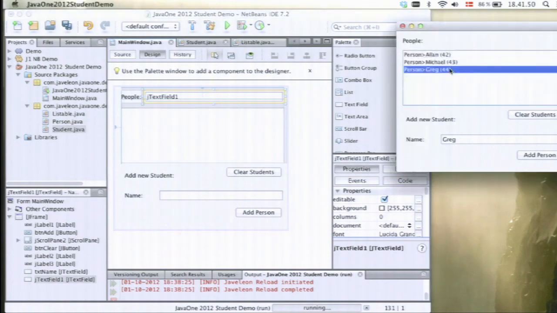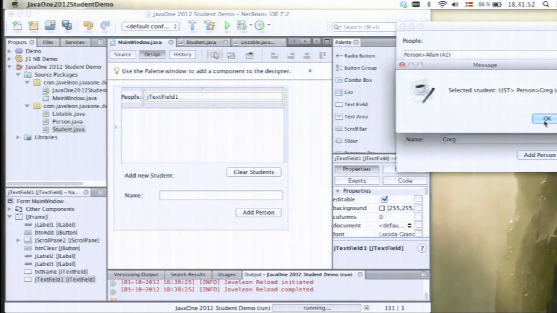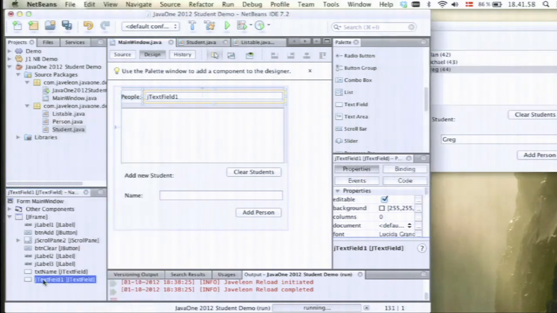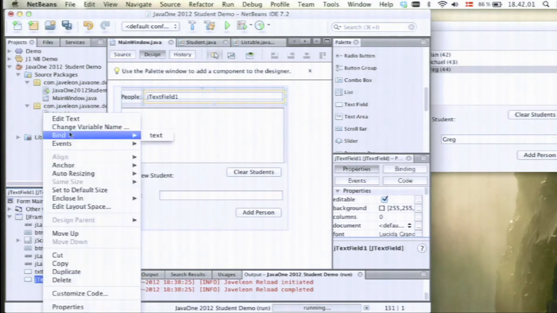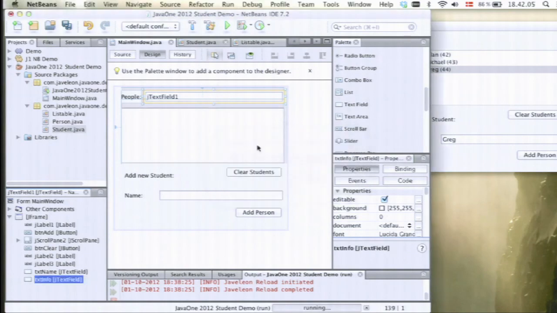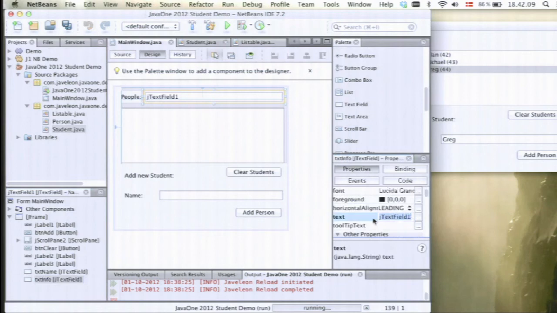Right now when you click on the person, it pops up a message dialog. Let's add that to a text field on top of it instead. Let's give this a meaningful name, text info. It doesn't really need to have a text to begin with.